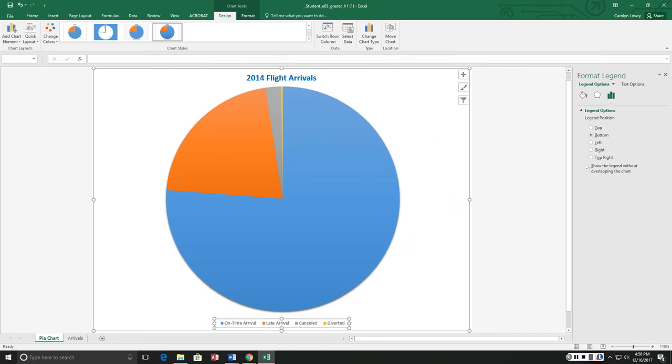Legend position. It wants it between the chart title and the plot area, so it's going to be top. That's not just the greatest. Okay.